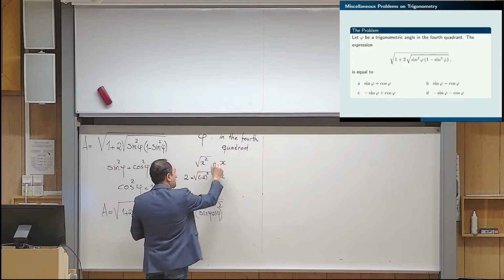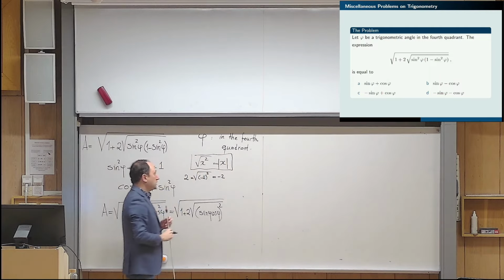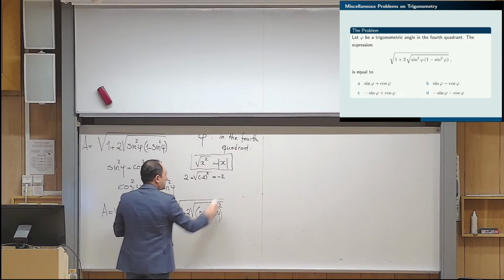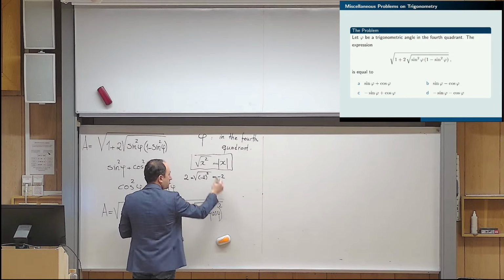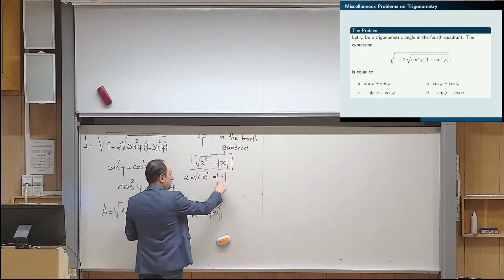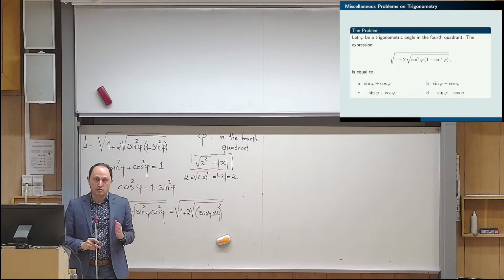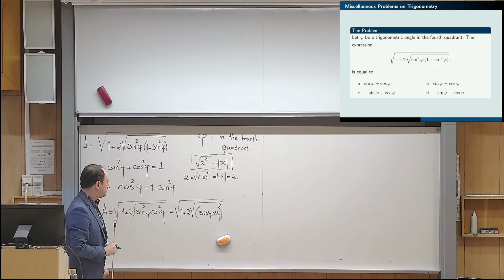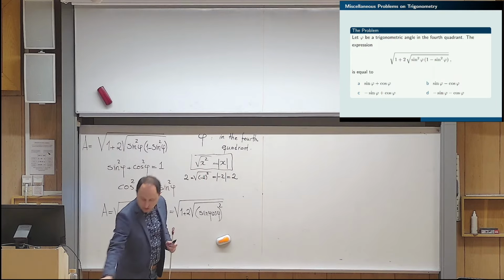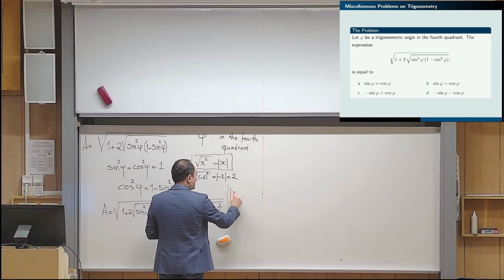So what is the general formula? The general formula is that the square root of x squared is the absolute value of x. So if I use the correct version, I am not allowed to write minus 2. I have to write the absolute value of minus 2, and the problem is solved because the absolute value of minus 2 is again 2, and I do not have any contradictions whatsoever. Yes? And let me write here: how is the absolute value of x defined?